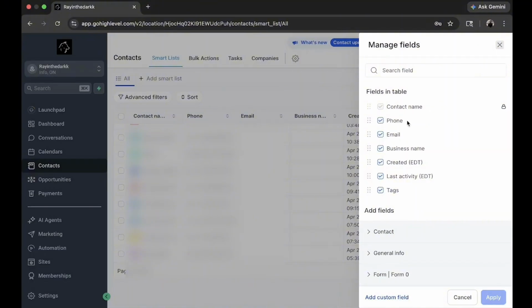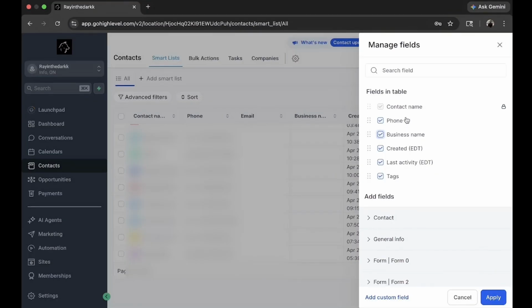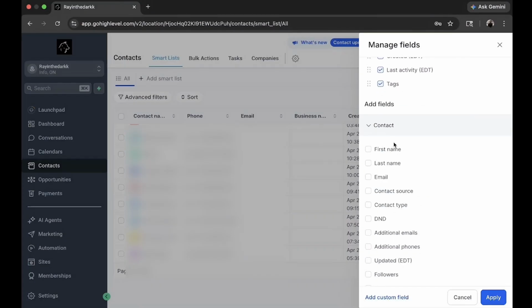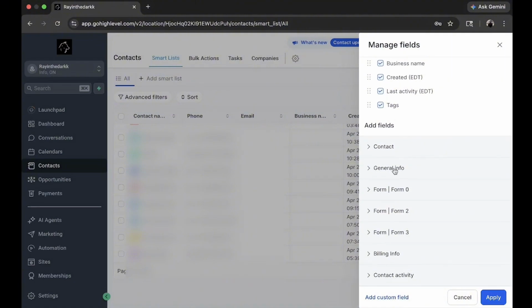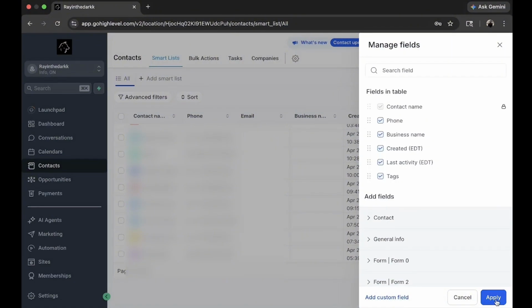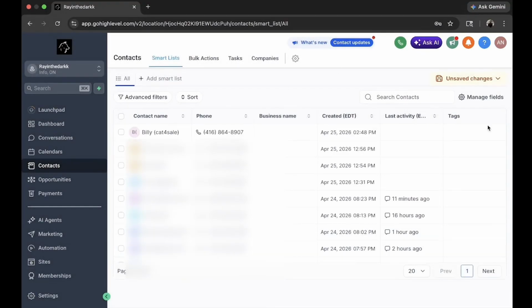For example, in order to create a contact, if you personally need their email and phone number, you can have that option. If you only need their phone number, you can remove the email option. If all you need is their business name, their phone, and overall just these three pieces of information, you can keep that. But if you want to be very detailed, if you want the first name, the last name, their emails, whatever it is you need for your business, you can select any of these options. And once you're done, you just press apply on the bottom right, and it should show everything you need.